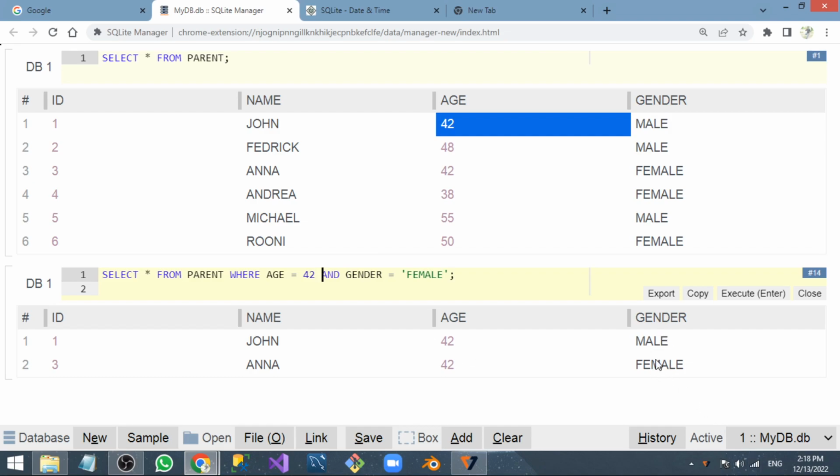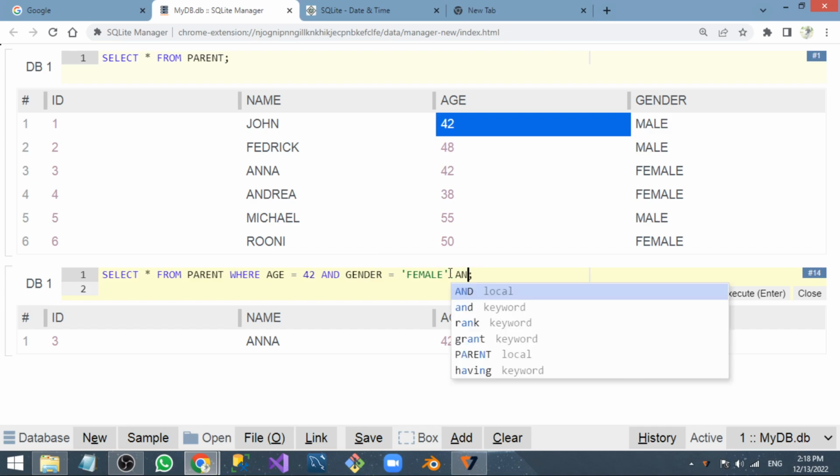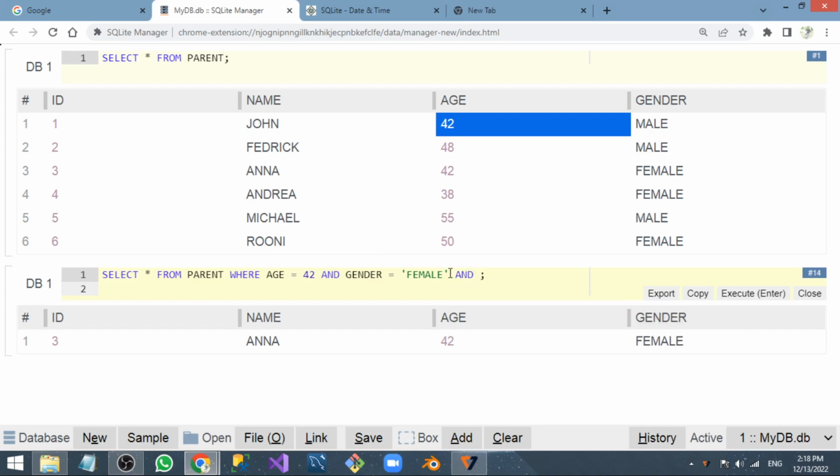In these results it will filter the one which has gender as female. This is the actual result. So we can use many columns in the where clause, so we can filter whatever we want in the table.